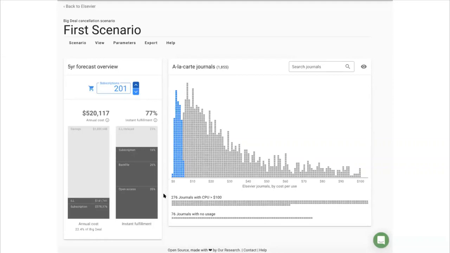And as you can see, 35% of the uses over the next 5 years we predict will be open access at the time of use. So a third of what this campus uses over the next 5 years, they don't need to pay for. It's already open access. Another quarter of it will come from the backfile, we estimate, and then you get to decide what percent of that comes from subscription if you break that bundle and just subscribe a la carte. So that's basically what the Unsub subscription side is letting you see.